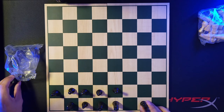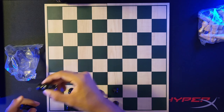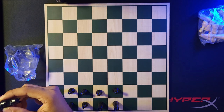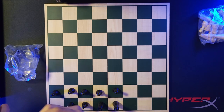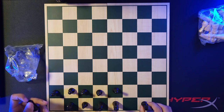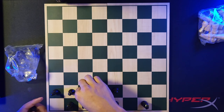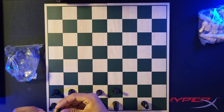Another horse. Oh, this piece coming off. So he doesn't stand straight. I could just take it off. A couple of them already came off anyway, so it's okay. Okay. This one's coming off too, a little bit.